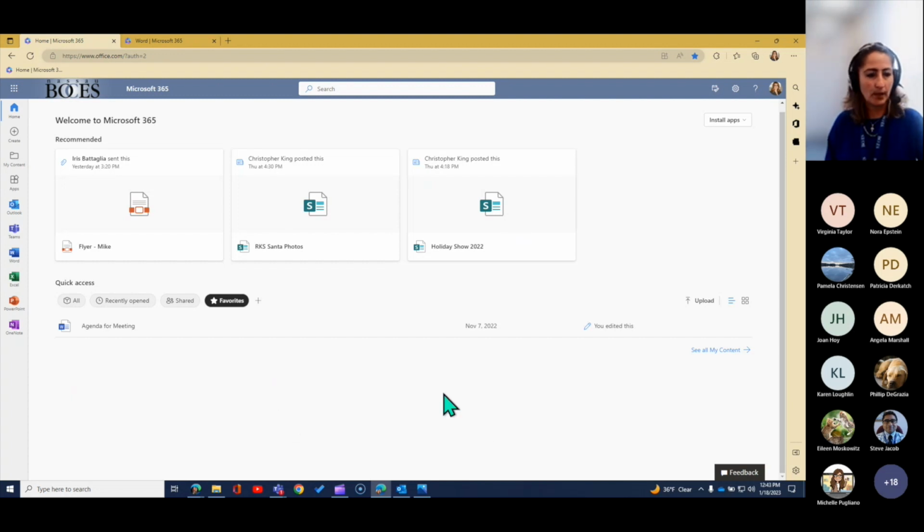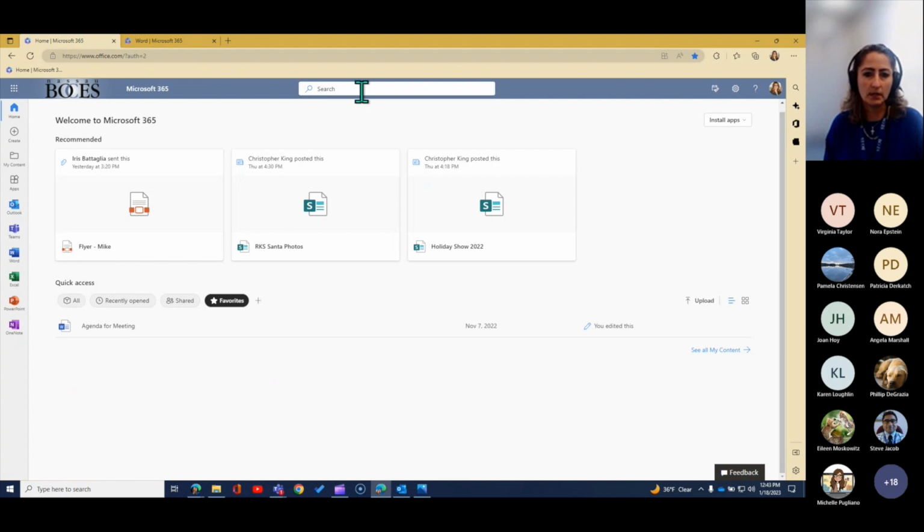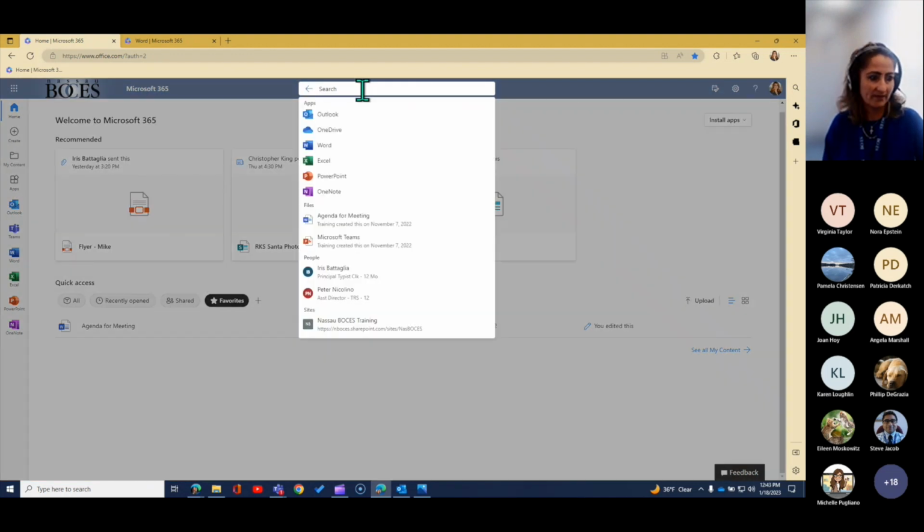So I think that's pretty much the main part of the home page. Now I want to bring your attention up here to the search bar. This is one of my favorite parts. A lot of times, yes, you may be the most organized person in the room, but if you need to find something quickly, you may not want to click through a few different options or tabs or apps to get to your most important thing that you need to access.